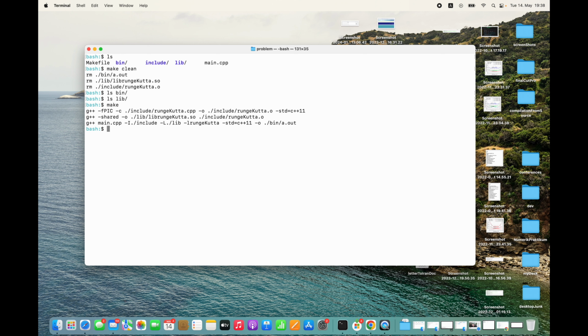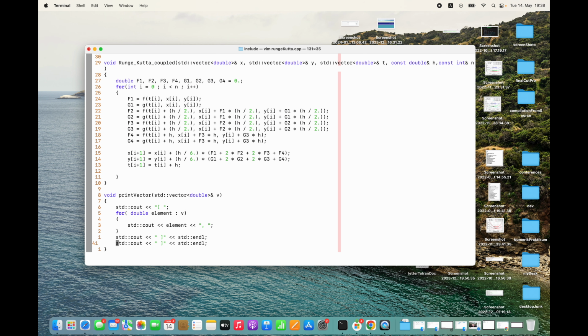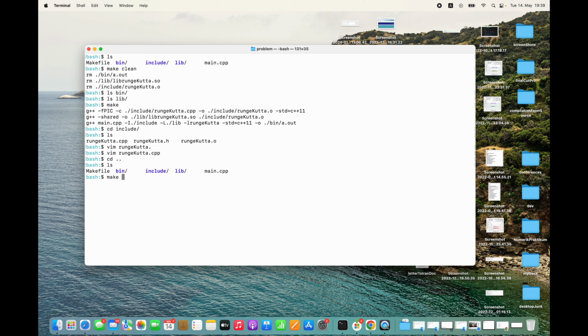So let me show you another thing. Let's say I compile everything again. Let's say I go to my include directory and I want to add a feature to my runge-kutta.cpp. Just like the previous time, I want to add something like, I don't know, hello, for example. I save this, and then I come back. Right now, if I say make, I know that main.cpp is also going to get compiled, right? And we said it's going to be dubious because we are using dynamic libraries for the sake of only updating our library, not compiling the whole project. So this doesn't work right now.